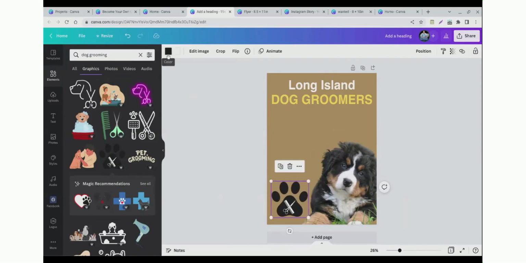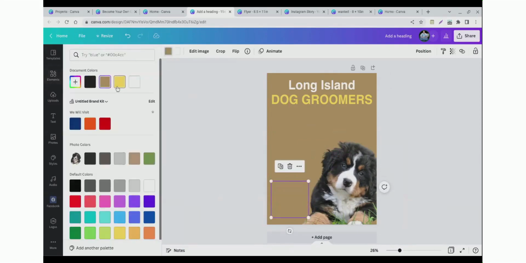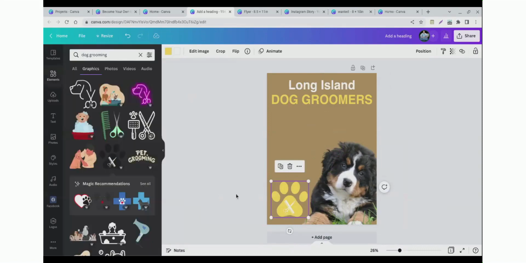You could change the color of that too, so I can make it like, well, that's going to blend. I can't, it's not letting me change. It lets you change a lot of things, but let's just keep that for now. Sometimes you could change the element within there. That looks kind of cute. And another thing, check this out.